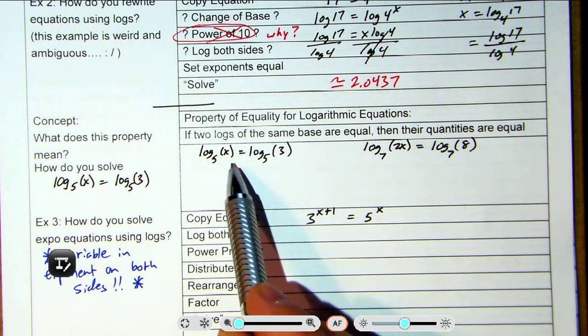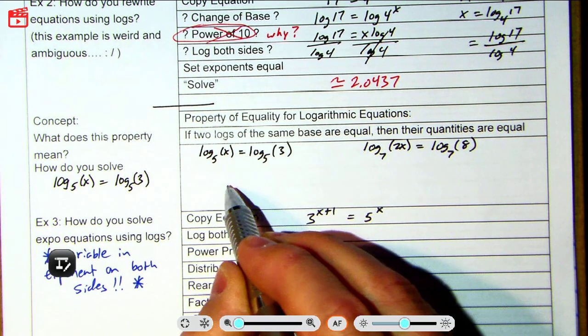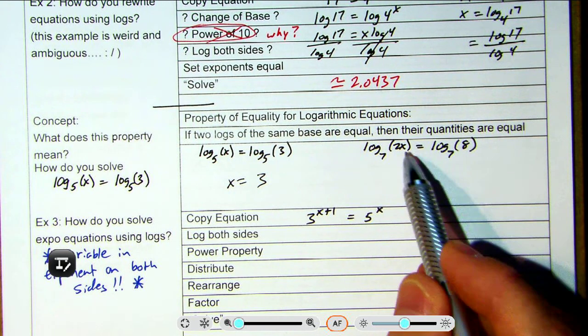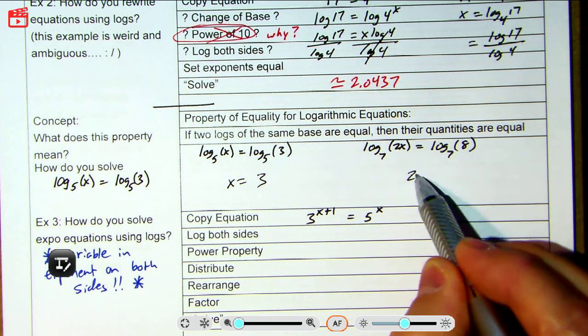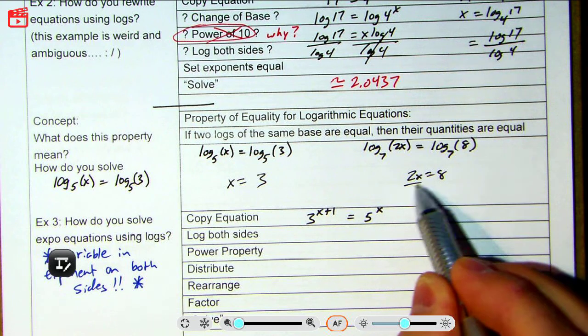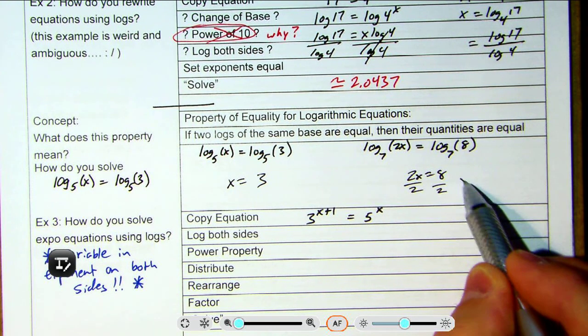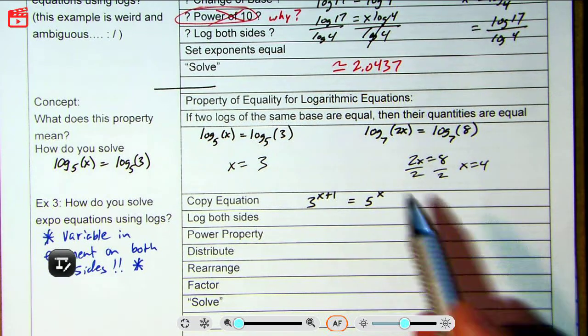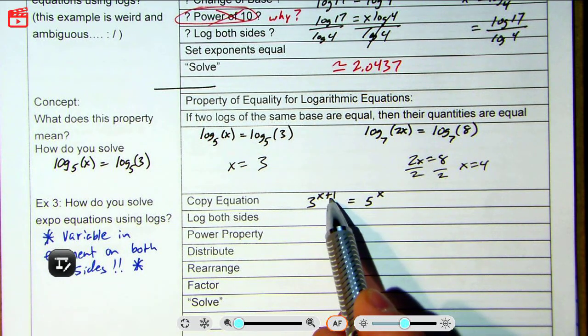So that's what you do right here. The same thing we did up above, just take the arguments and set them equal to each other. Same thing we can do here. I got 2x and that equals 8. Now how do we solve that? Well, divide both sides by 2, and so you get x equals 4. But it gets a little more difficult when you have x's like this, if you have quantities on both sides.